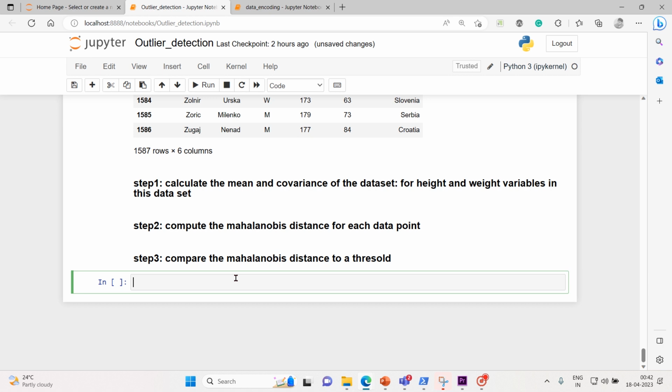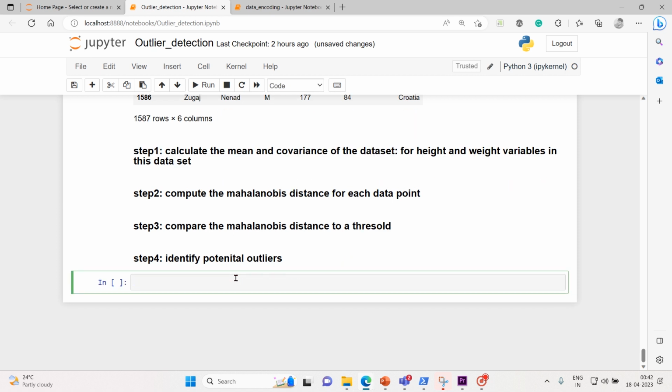Data points with Mahalanobis distance greater than threshold are likely to be outliers. Then step 4, identify potential outliers. So data points with Mahalanobis distance greater than threshold are identified as potential outliers in the data set.